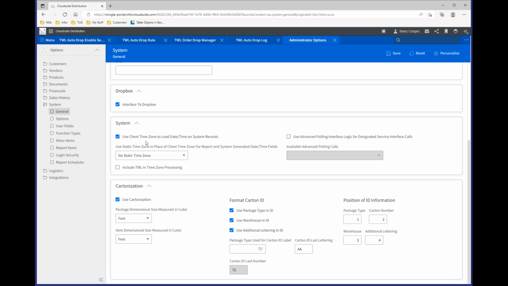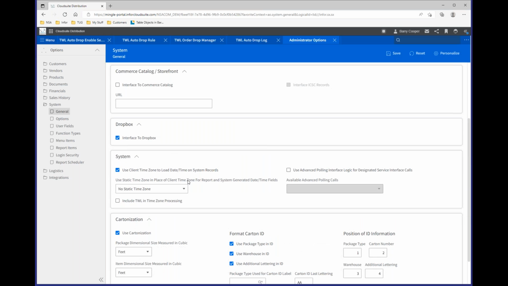Otherwise, if you're not doing this, it's going to fire based off of the server time, so not your local time. So yes, you would have to adjust those accordingly.